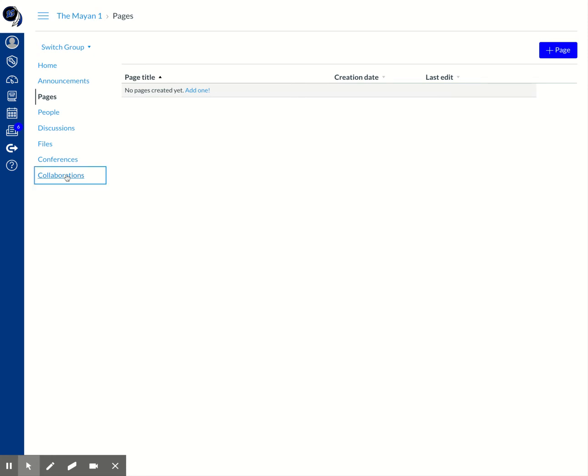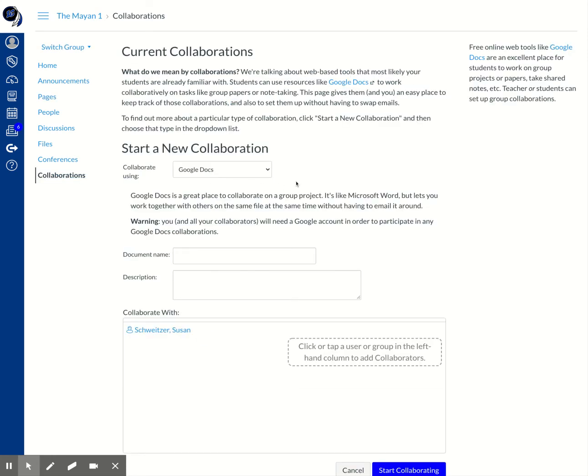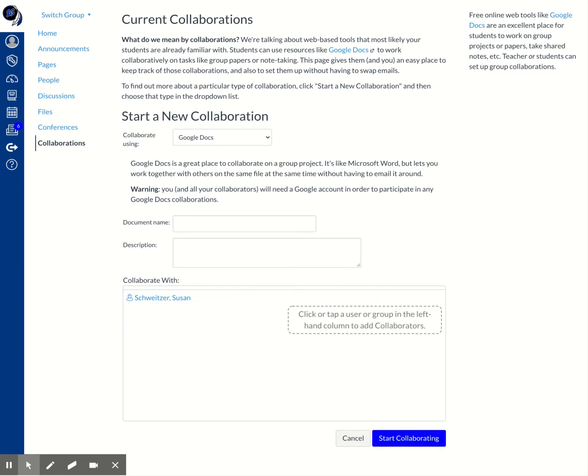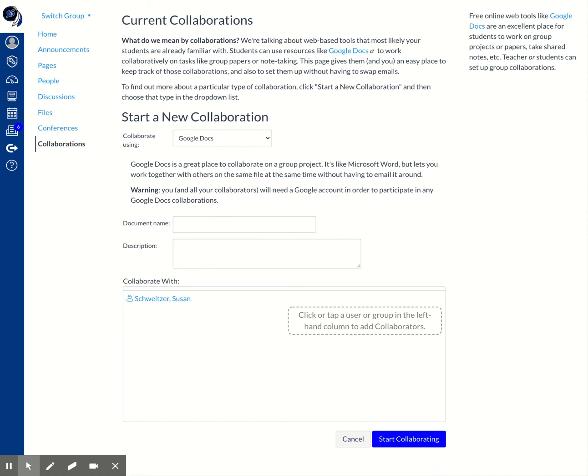And if I click on collaborations, this is where they would start their collaboration with a Google Doc. And they have the autonomy over everything that goes into this home page, but we also have a record. So I can see that every student in this group is contributing, and if not, I can go in and sit down and talk with the students and find out what's going on.